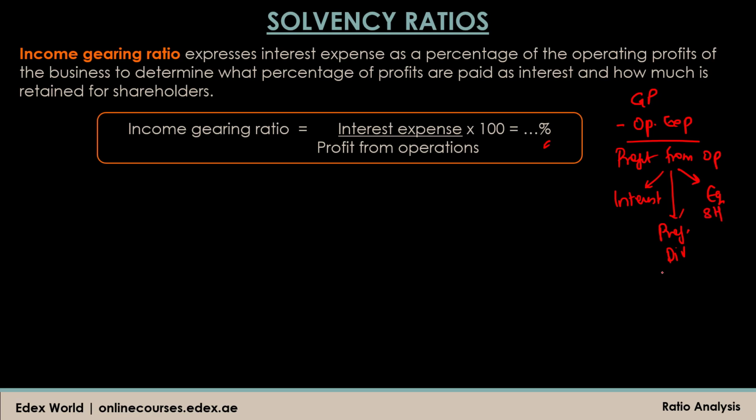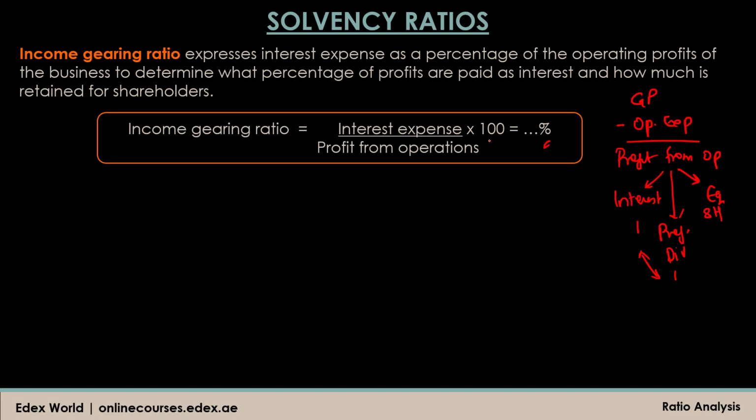equity shareholders. So if you see, the interest and the preference dividend, these are fixed payments. The preference dividend rate is also fixed, and the interest rate is also fixed. So what I'm trying to say is the interest is always paid from the operating profit or profit from operations. Higher the profit from operations, the business will be in a better capacity to pay its interest or make its interest payments regularly. And that is why we are calculating interest expense as a percentage of profit from operations to see that since interest is being paid out of profit from operations, how comfortable the business is in meeting its interest expense.